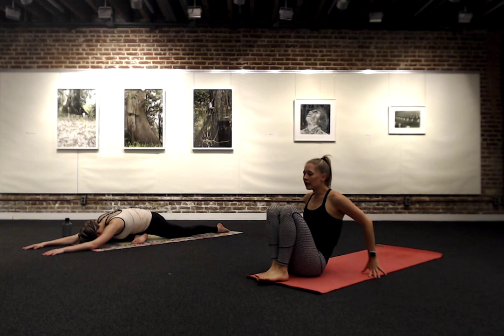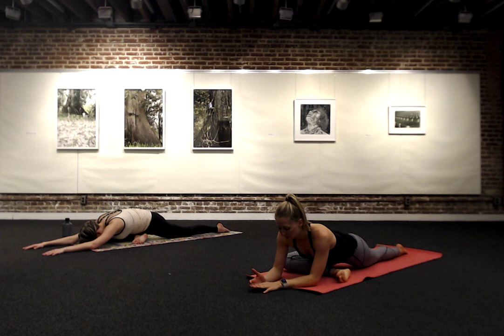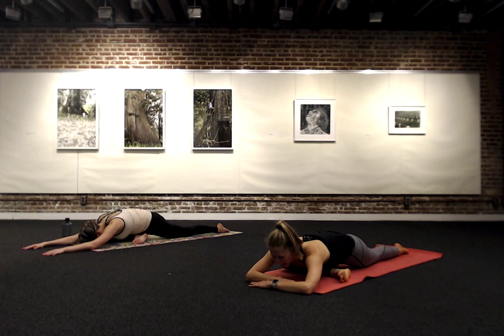So we really wanna allow those hips to open up. Doesn't matter what posture you're in to allow that to happen. But we're just looking for some time and space here to surrender and to open those hips. Turn to your breath instead of your thoughts.